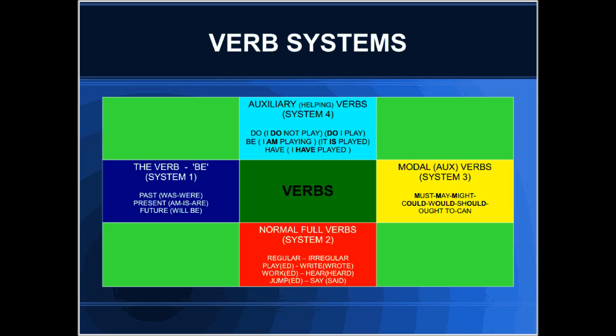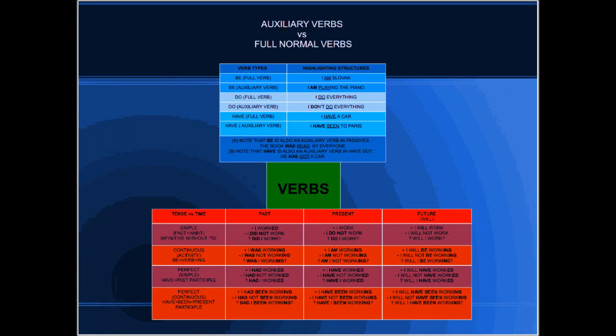So how do auxiliary verbs compare with full normal verbs in a verb map table? Well, here's an example. You can see that putting the map together, we can begin to understand the relationships between the different areas of the grammar map. We can also compare structure and formation in the different areas, and we can see how the building blocks of the language begin to fit together.